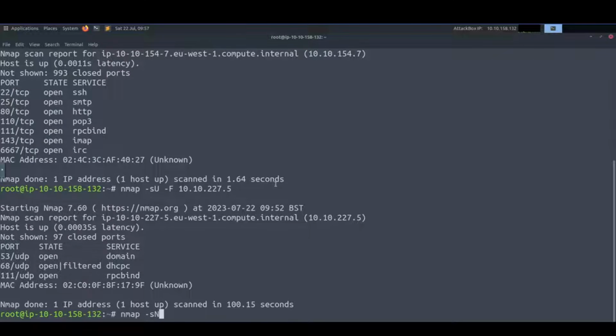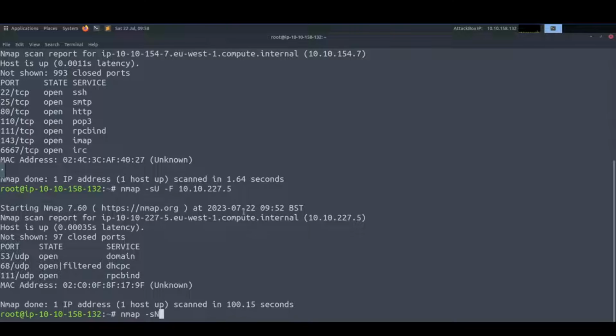So basically a TCP packet with no flags will not trigger any response when it reaches an open port. Similar to the UDP scan, the response from the server will be nothing. It won't trigger any response because the flags needed to complete the TCP three-way handshake are set to 0. That's why it won't trigger any response when it reaches an open port.